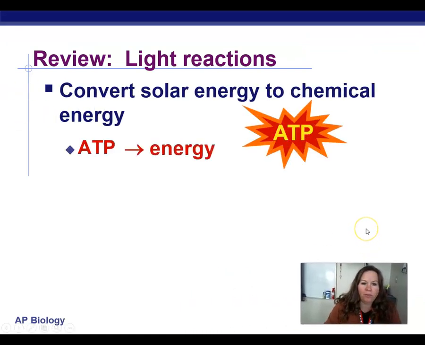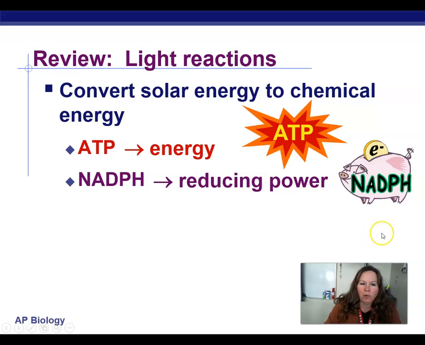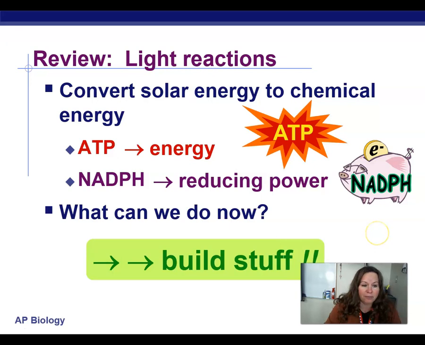All right, a little review of the light reactions. Remember, the whole idea of the light reactions was to get ready to make sugar. So the light reactions were all about generating ATP and generating NADPH, because we want those H's, which have the hydrogen proton and the electrons. And that is what we call reducing power. Remember, when something gains an electron or gains a hydrogen, it's called reduced. So that's what we mean by reducing power.